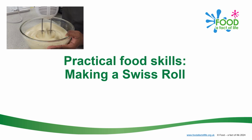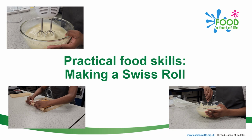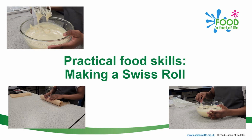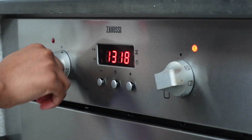Making a Swiss roll is a vehicle for pupils to demonstrate several food skills, such as measuring, sifting, whisking, lining a tin, spreading, rolling up, and using an oven. Preheat the oven to 200 degrees C or gas mark 6.